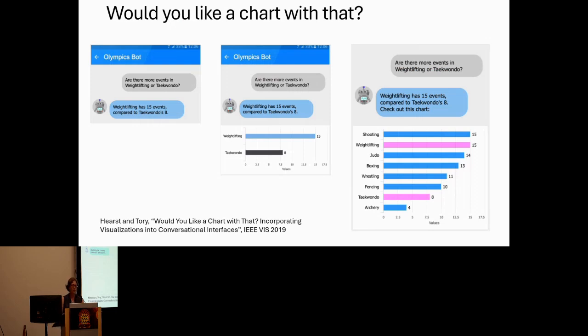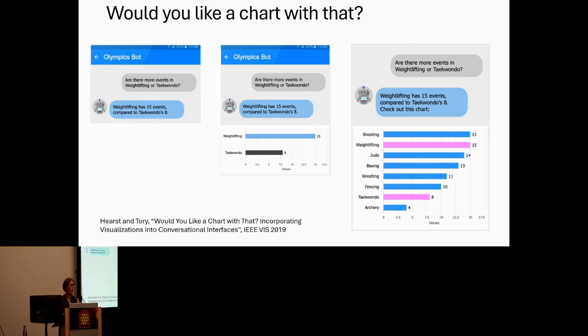More recently, along this line, I've been working in the area of visualization chatbots. So here again, the idea is that maybe you could interact with your data in a nice way by using natural language, but in this case, the modality of interaction is more like a chatbot where you ask and get answers, and the answers aren't just visualizations, they might also be text or voice responses.